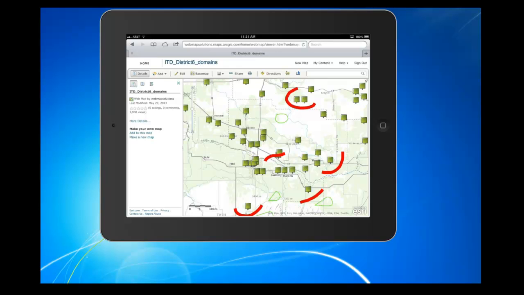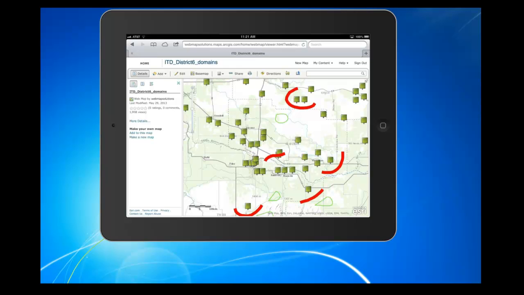Hello, we wanted to introduce you to our second video on mobile editing of ArcGIS online data. In the first video we discussed the collector application, which is designed for both smartphones and tablets, and at present is just for point data. We're helping our clients go out in the field with their mobile devices and do data collection.